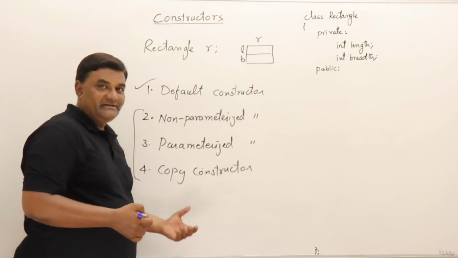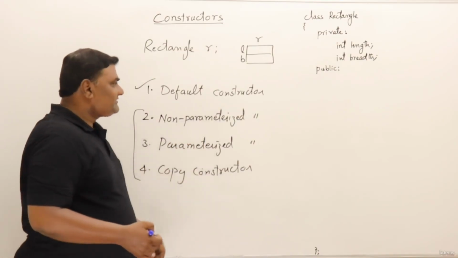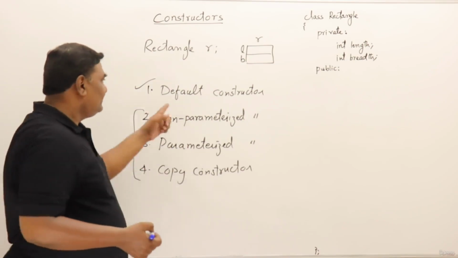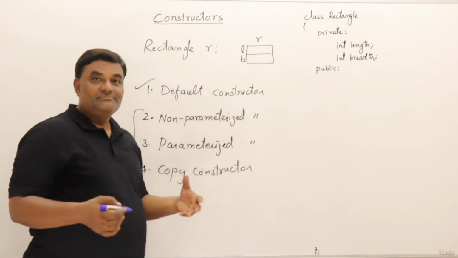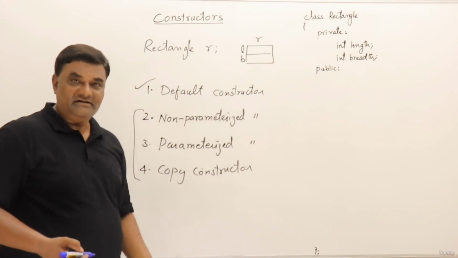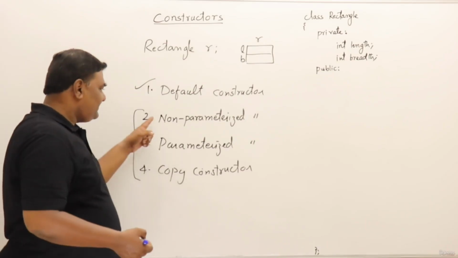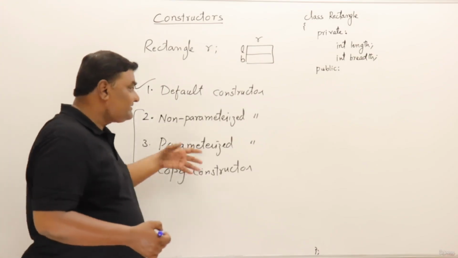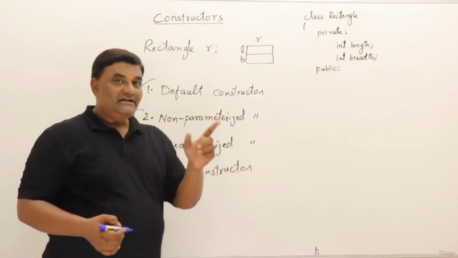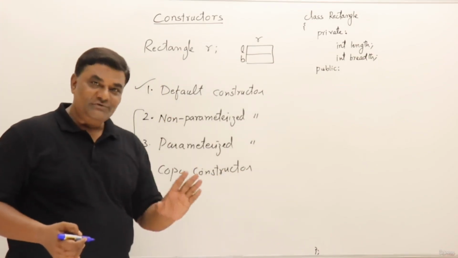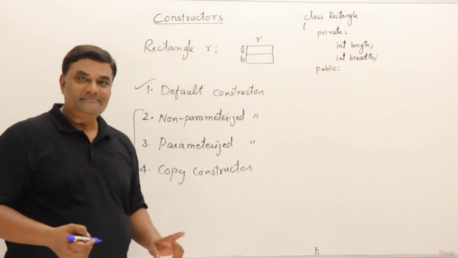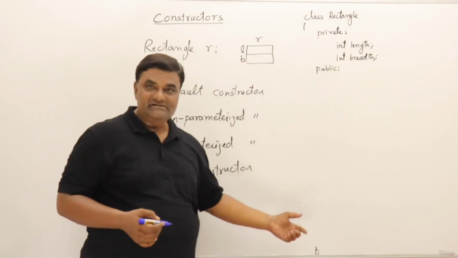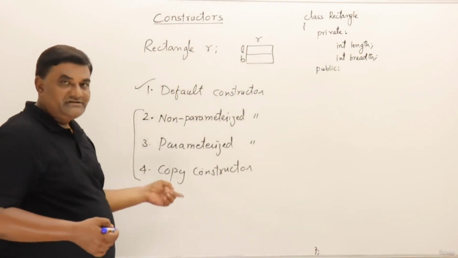There are more, we will see them. So this non-parameterized constructor is also called as default sometimes, and this default is called as built-in constructor, compiler provided constructor. So we can define three different types of constructors. Now I will explain why these three types of constructors. Again, philosophically, I will explain. It is related to philosophy only. So through an example, I'll explain, I will write down all these three constructors.